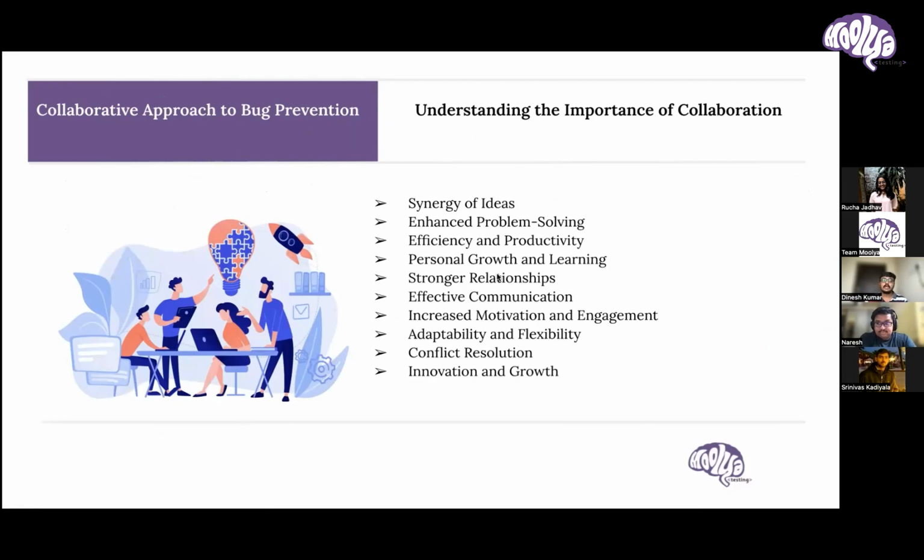First we need to understand the importance of collaboration here. As we all know, collaboration is a fundamental aspect of human interaction. It involves individuals or groups working together towards a common goal, sharing ideas, resources, and responsibilities to achieve a mutual objective. The importance of collaboration can be understood from several perspectives, and there is a list here: synergy of ideas, innovation and growth. I'll quickly walk through what these mean.